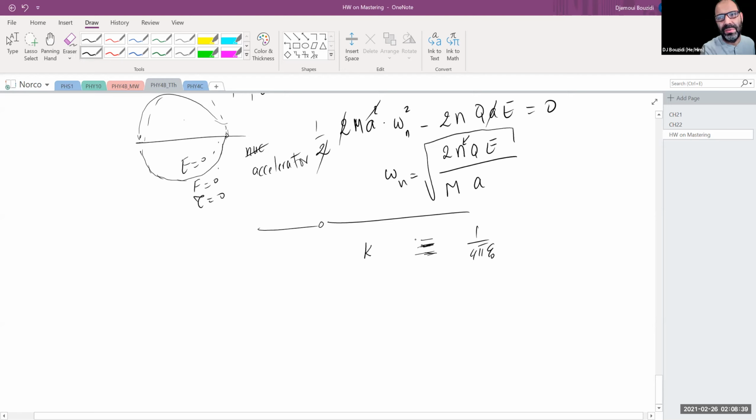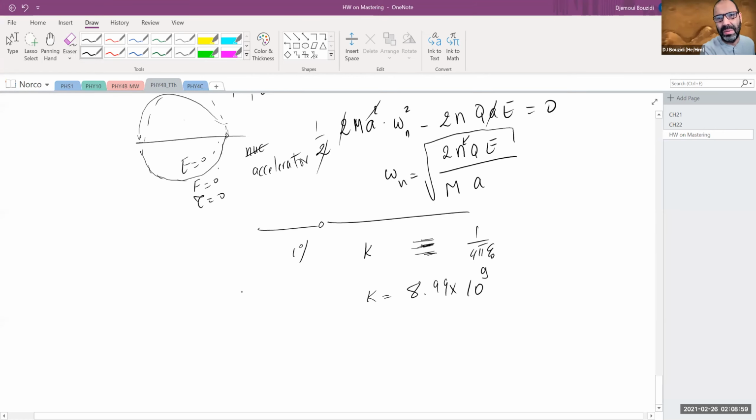But hopefully the physics you learn from it is more than the bugs in it. So this is the first thing. Use K, not 1 over 4 pi epsilon naught. The value of K, sometimes it's picky about it. It's 8.99 times 10 to the power 9. That is the value in SI.